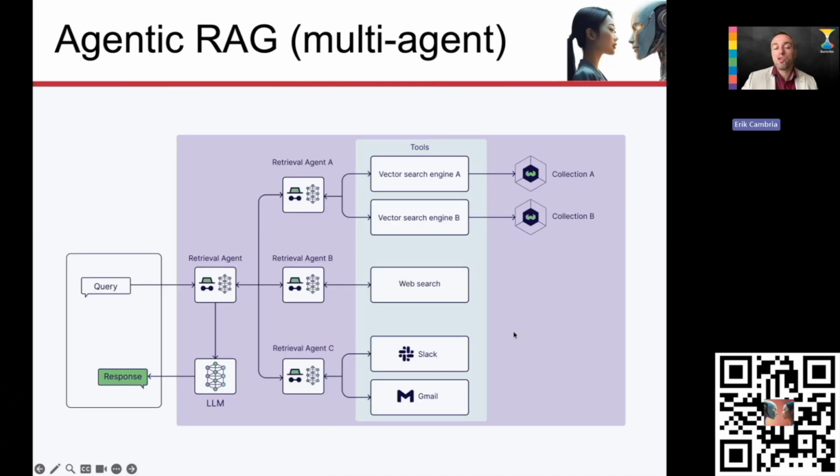In a multi-agent architecture, we have something slightly more sophisticated. We have something like a super agent that is doing task decomposition and giving different tasks to different agents with different expertise, and then combines all the results from, for example, the vector search engine across different vector databases, some online web search if available, and maybe also an agent that is telling me about relevant documents in my email or in my code.